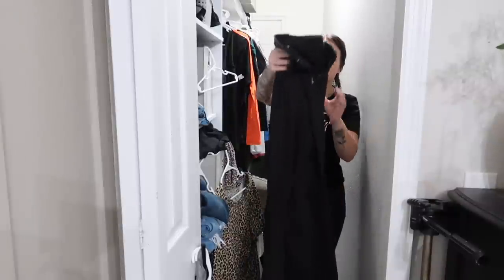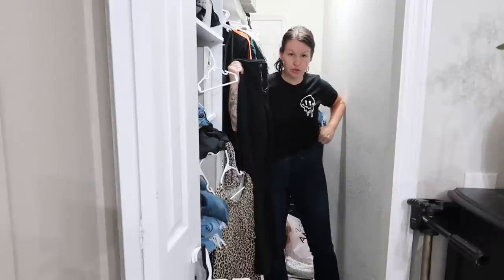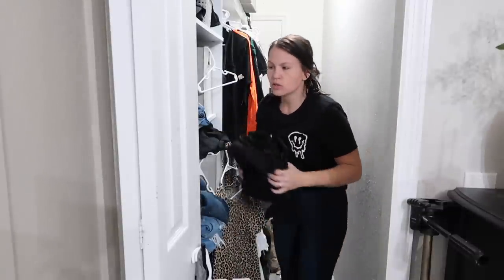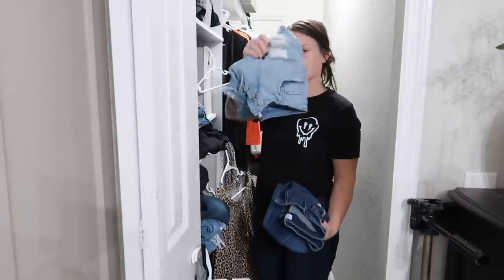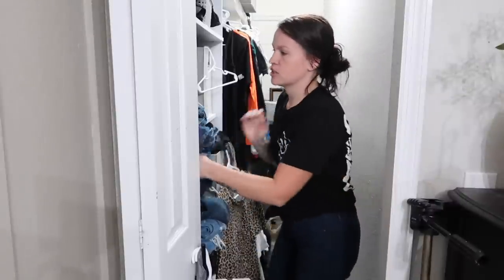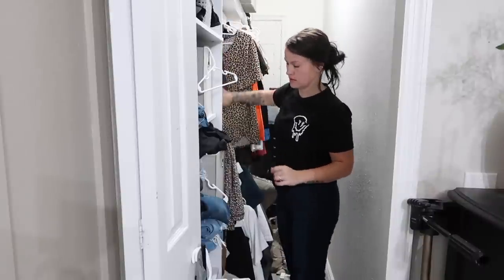All right, here's another, this is the newest pair of jeans that I got, the Sofia Vergara brand. That's the ones I actually have on now, but I have them in the blue denim. I love these. I love the way they fit. They are a little loose on my waist, but nothing a belt can't fix. So I got those. These are my favorite shorts. I wear these all the time. These jeans I'm not sure of, so I'm gonna go through the jeans in just a moment.